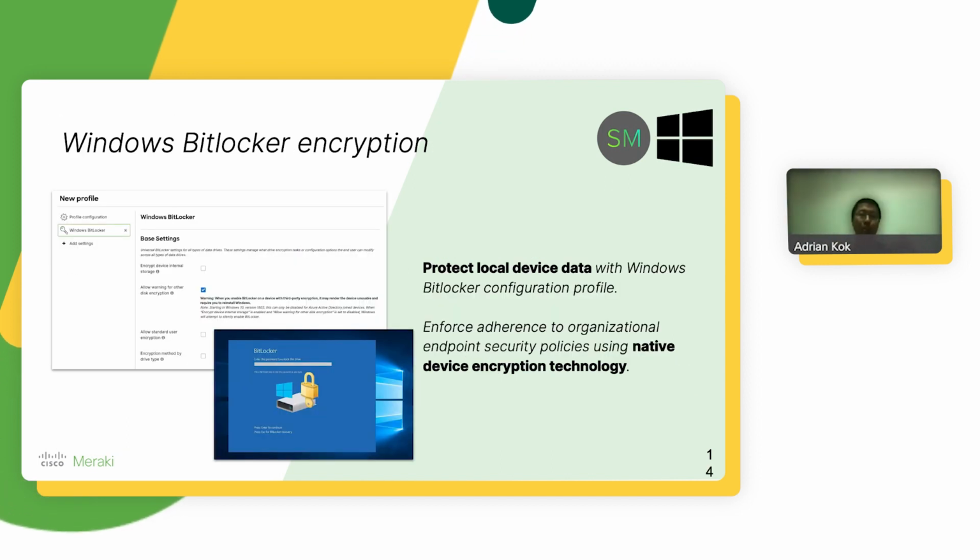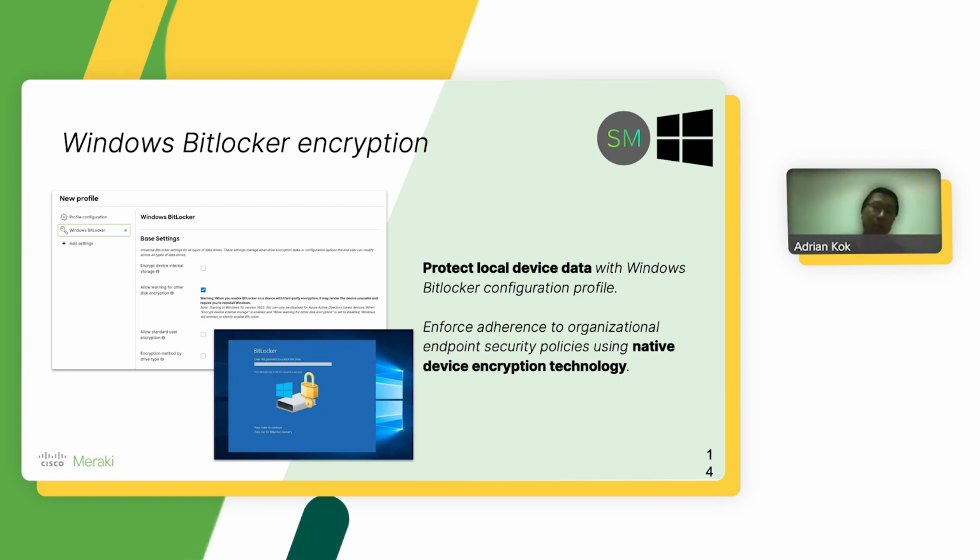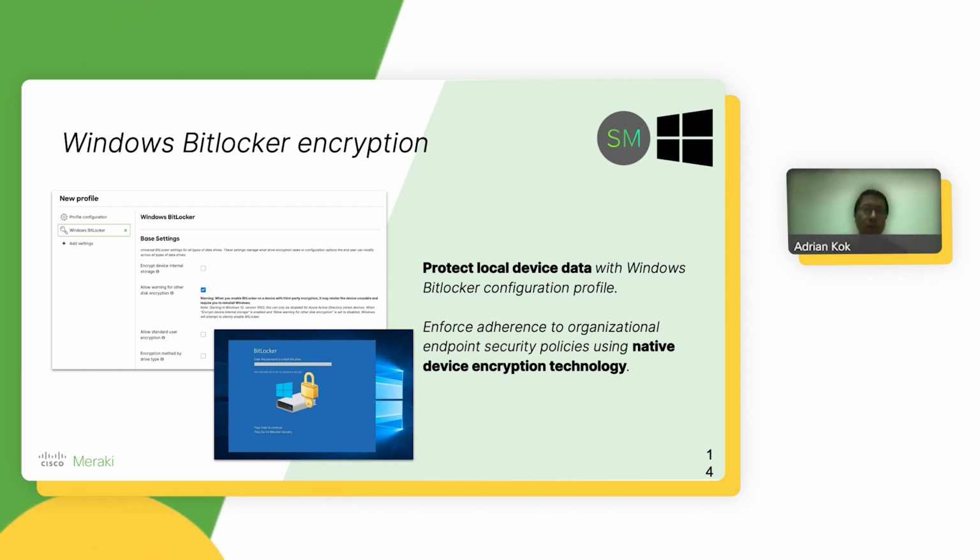The next one brings additional security to Windows devices. We've now enabled support for Windows BitLocker encryption. Previously, encryption had always been available on Windows, but never been able to be managed directly with Meraki's Systems Manager. Now you can actually turn it on. You can collect encryption status on managed Windows devices, and you can set policies on them. All really important to enabling the zero trust posture for your fleet of Windows devices. Let's go to the next slide.